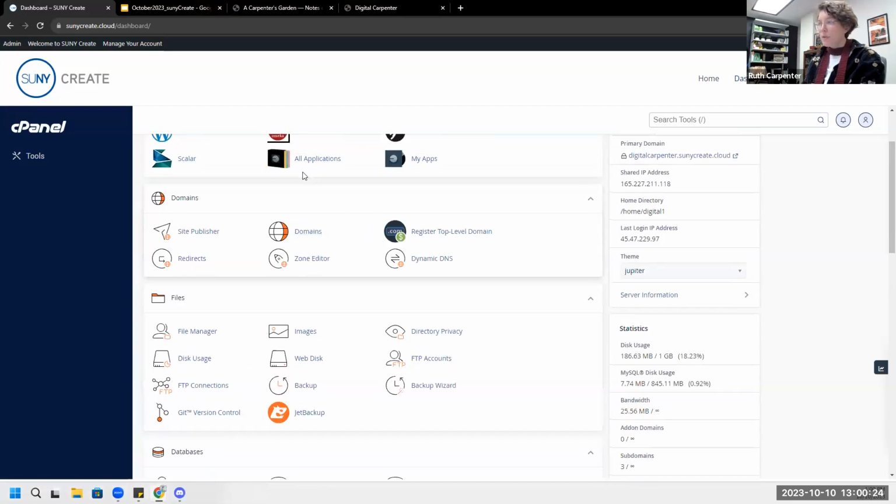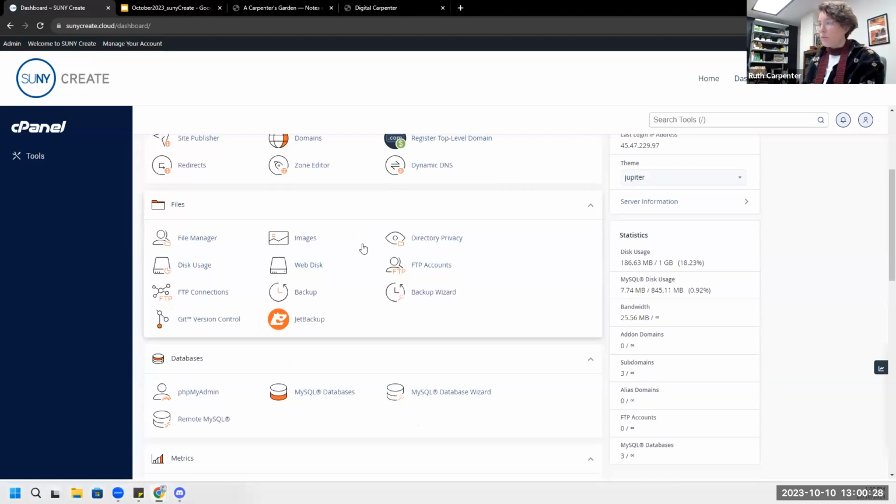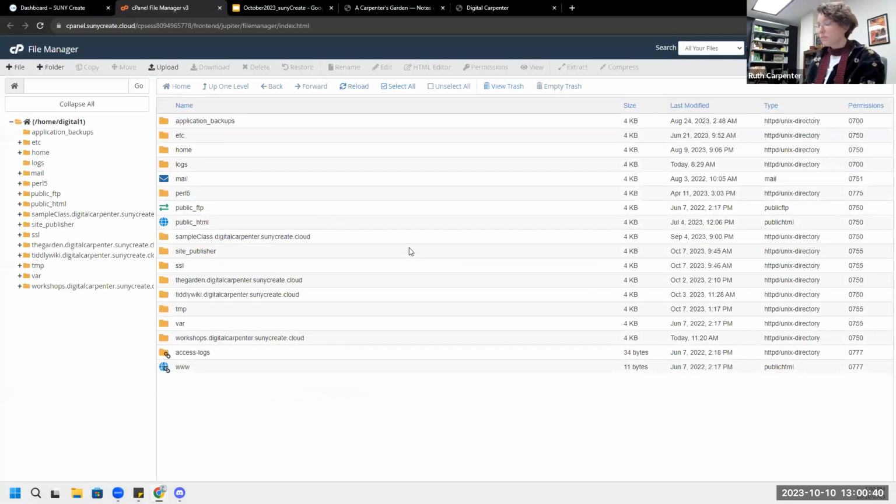For the apps that you might be downloading, or if you're creating websites from scratch, this is where they're going to be served from. So I'm going to go into my file manager, which is this little person with a folder, and click on that. And it's going to take me to this page here. And you'll see I have a few different things in here. You might not have as much if you've just created an account.